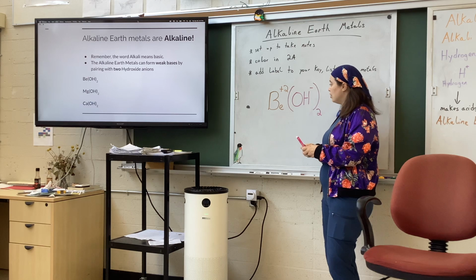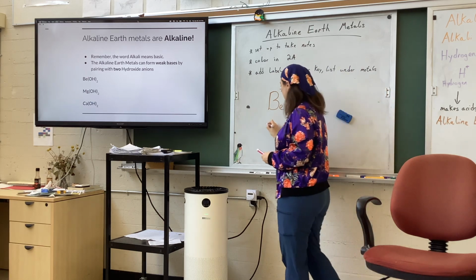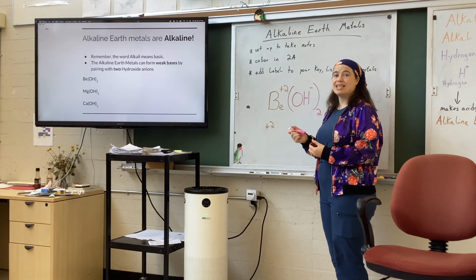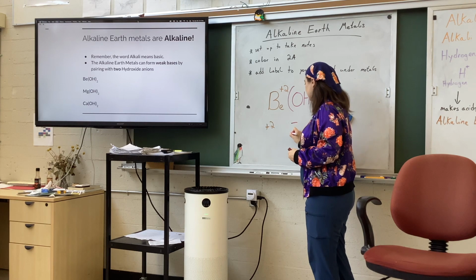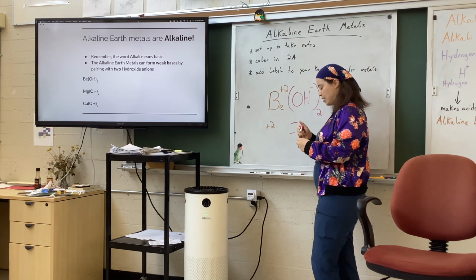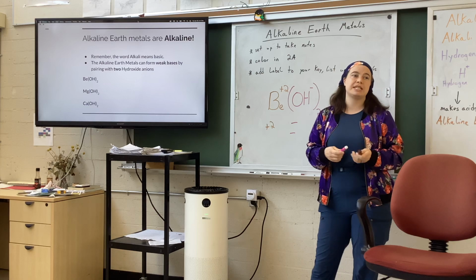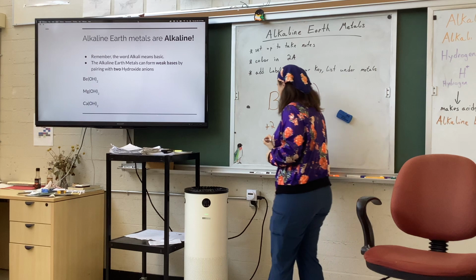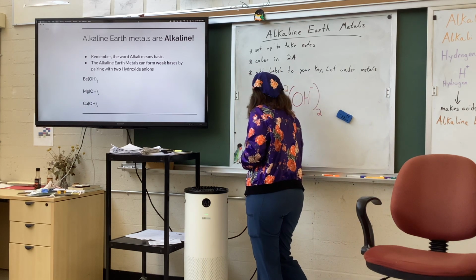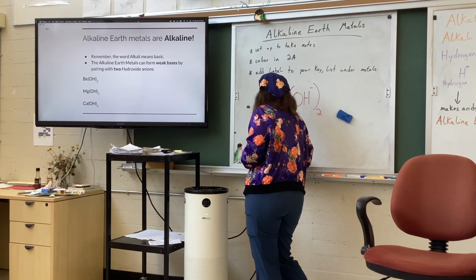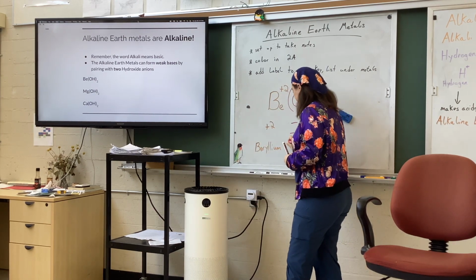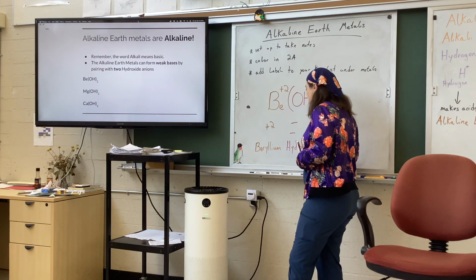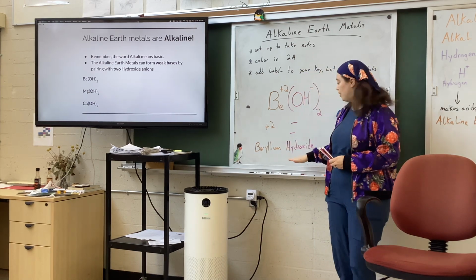So now in total, we have 2 positive charges from the beryllium, and then we have 2 hydroxides, each of which has a charge of -1. So in total, I have 2 positives and 2 negatives. Now this brings me to something really interesting, because the name of this chemical compound is beryllium hydroxide. This is a weak base. So this chemical right here is a weak base.